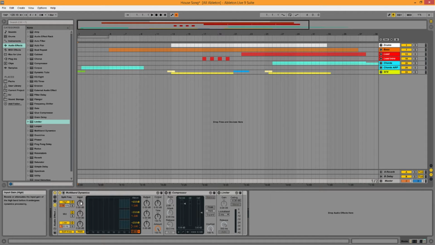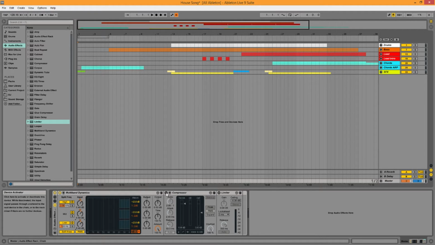Now we're going to look at this input area. This boosts or attenuates the input gain of the high band before it undergoes dynamics processing. So we're just going to change this, and this is personal preference. I know for a fact not to go too high, so above 7 is too much, so I'm going to keep it around, I'm going to say maybe perhaps 6ish. So I'm just going to put it up there, try to keep them all the same. And now 6.4. There we go.